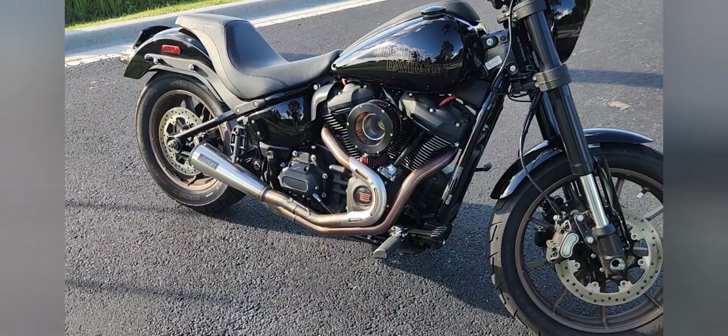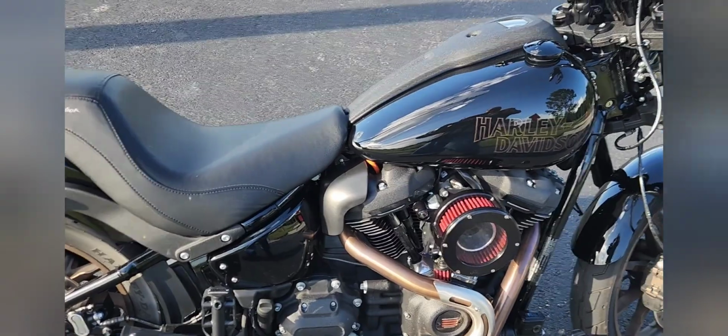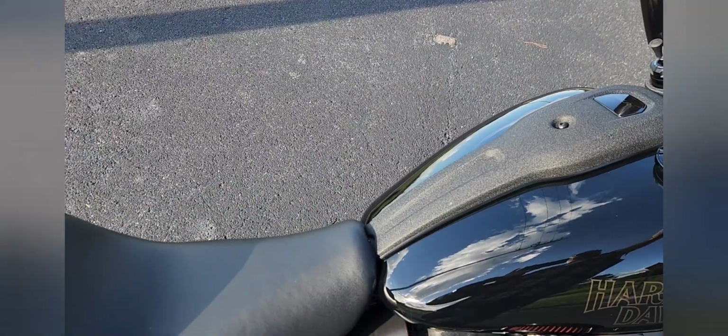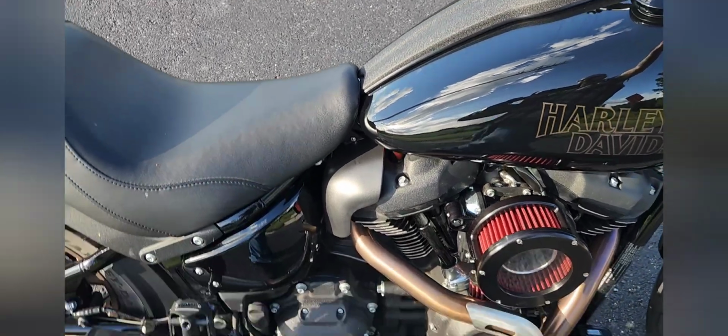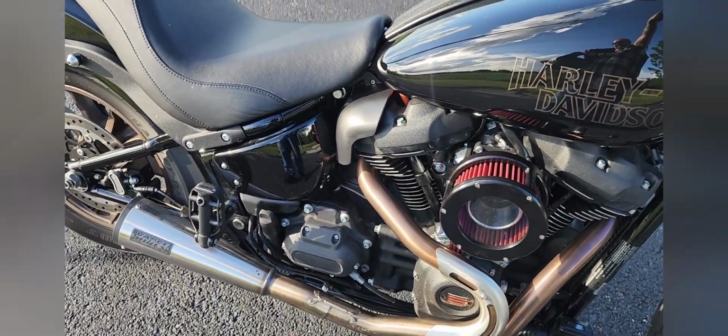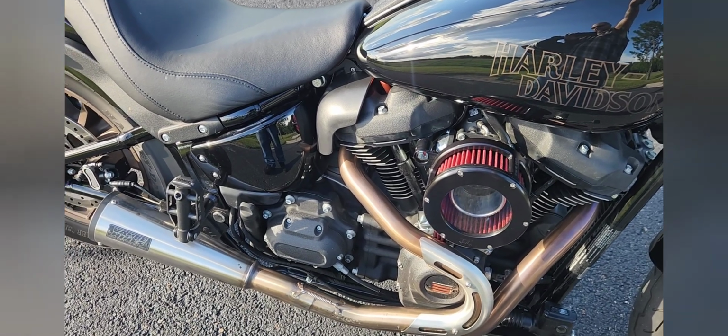I just realized I forgot to start it up. So in case you've never seen it before or heard it, here we go. 117 Screaming Eagle Power Cam, Vance & Hines exhaust, tuned with a Screaming Eagle tuner and a fueling air filter.